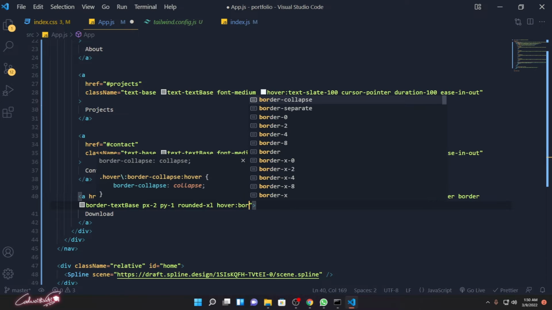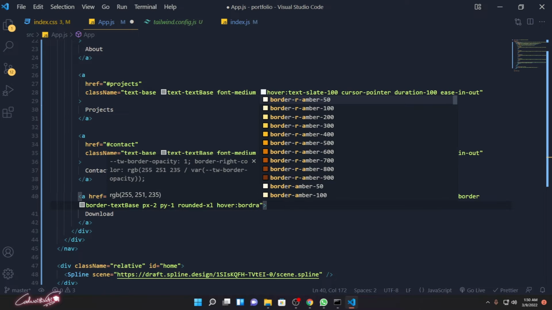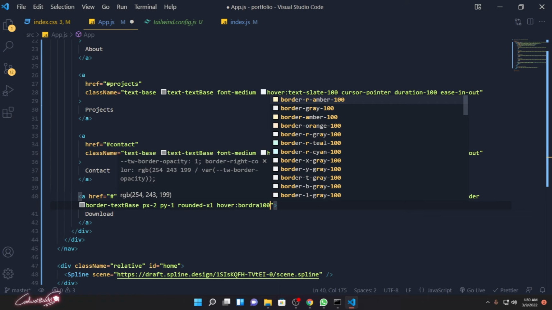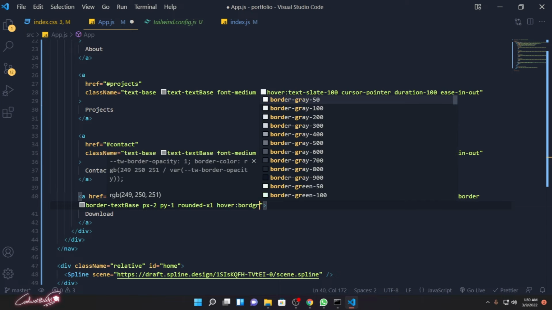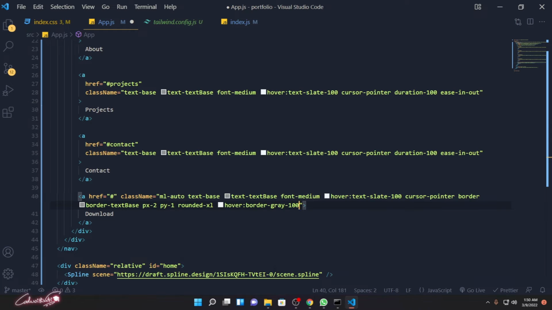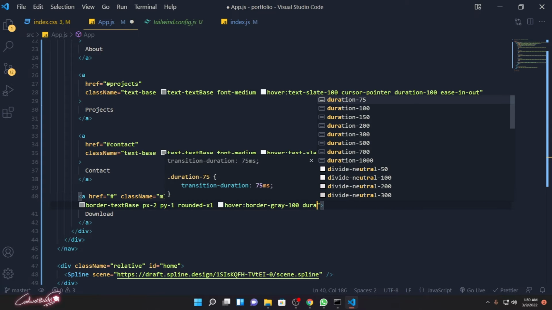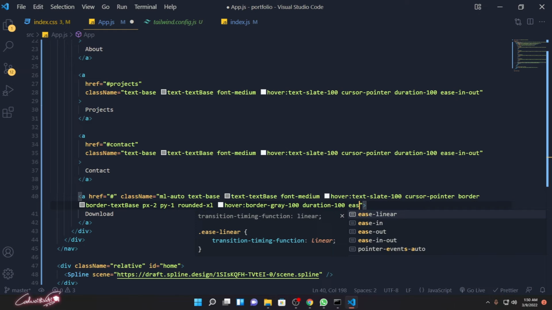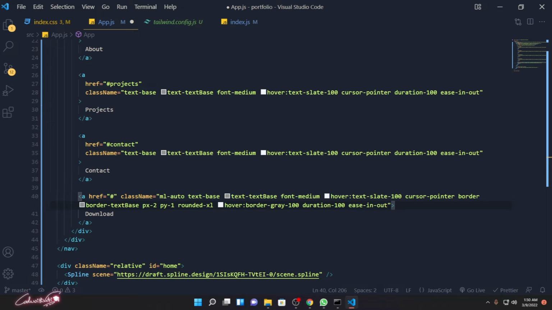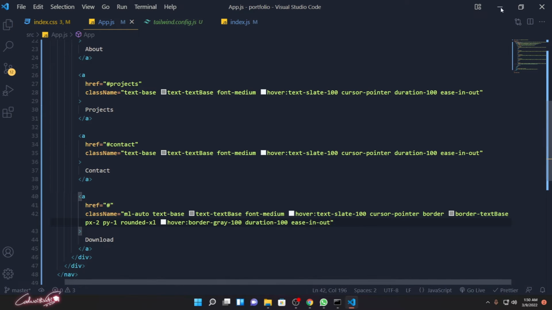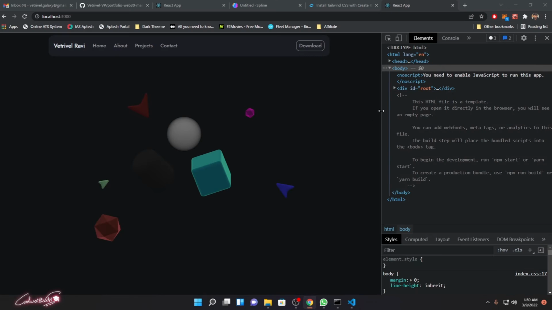On hover, border gray 100, and duration 100, ease in, ease out. Save the changes, and let's go ahead and have a look over there.